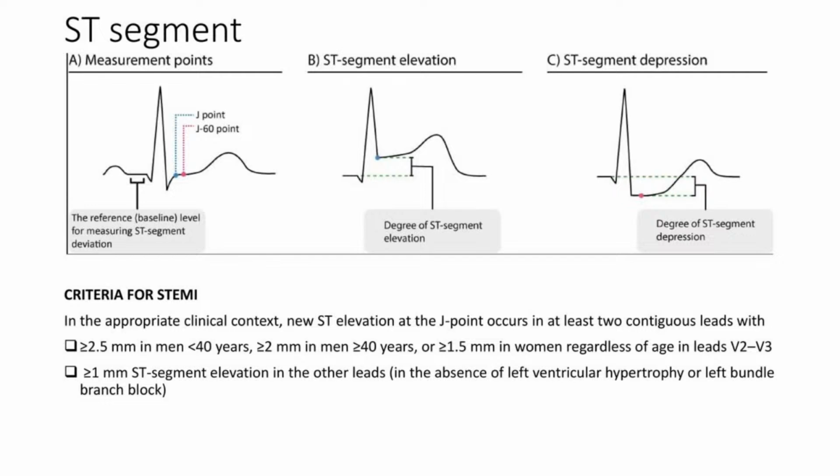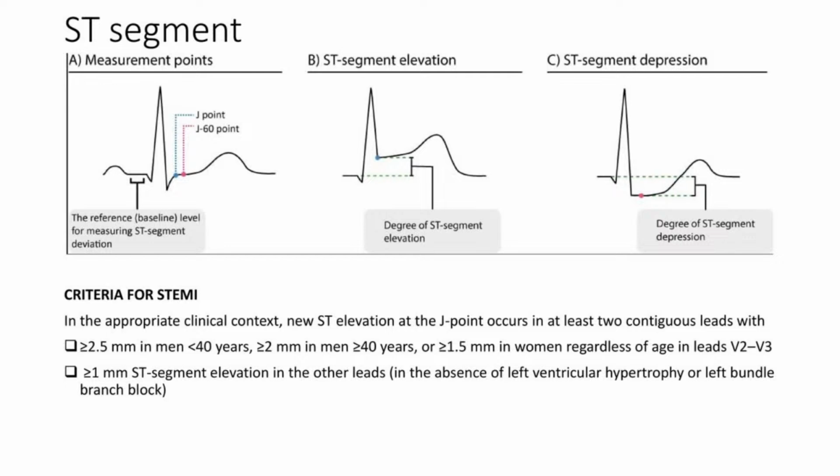So how far deviated your J point is from the baseline. Usually in a resting ECG, your TP point and your PR segment will often be in a line, but that is not often the case. So when you are using your TP point, that can be problematic. So it's sometimes recommended that you just compare your J point with your PR segment, and the degree of deviation will give you your ST segment elevation or depression. And the criteria for STEMI will be a new ST elevation in the right clinical context. That is also very important, and analyzing the ECG in clinical context is very important.